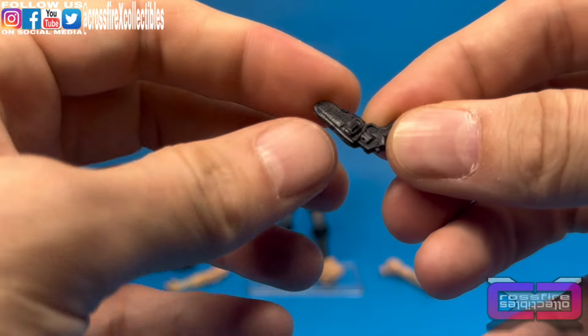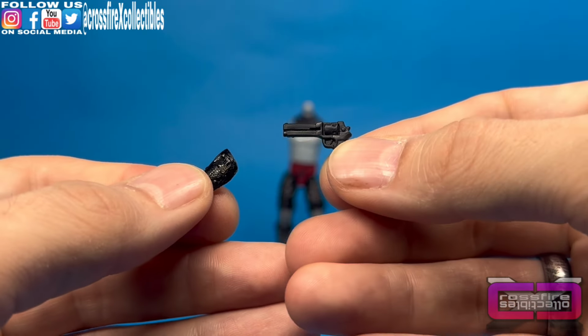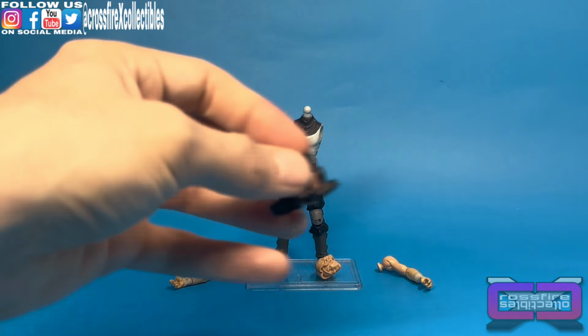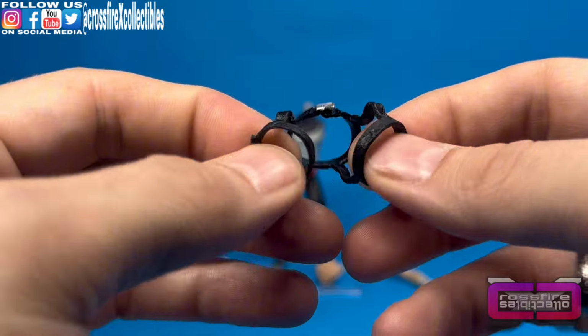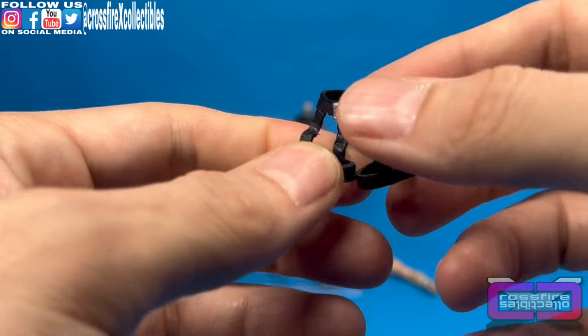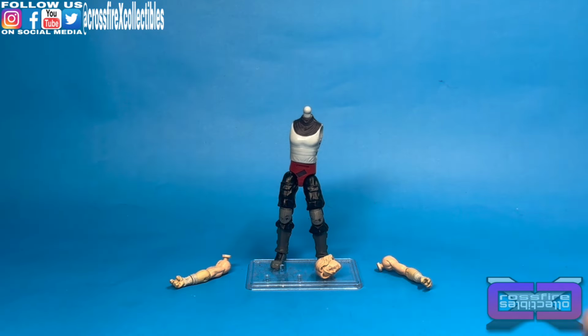And I'll show you our little holster real quick with our pistol that we're going to use. This is more of a revolver style, so I think that'll look pretty neat. And here is almost like paratrooper leggings, but it's got the strap around the thighs, the drop straps, and the belt, and we'll put that on him when he's ready for it.